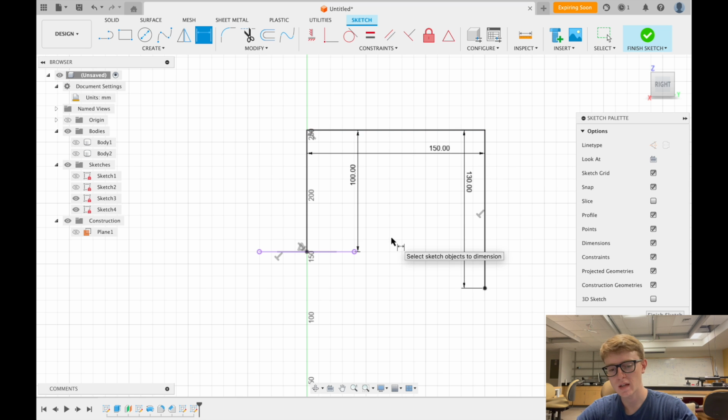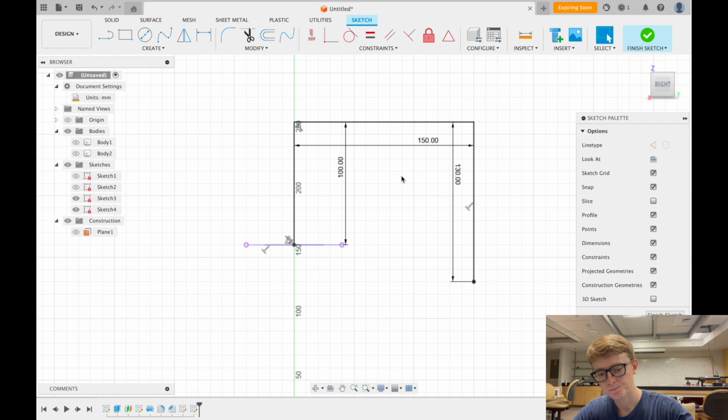And by the way, a good test to see whether things are fully dimensioned, I'm going to get out of dimension now. Good test to see if things are fully dimensioned is to try to grab something and just move it. So I'm grabbing these lines and trying to move them, and they're not moving, which gives me a pretty good indication that they're probably fully constrained.